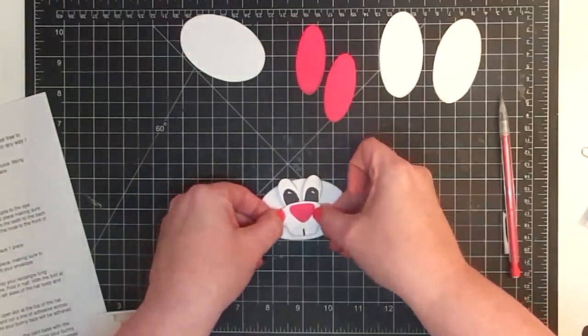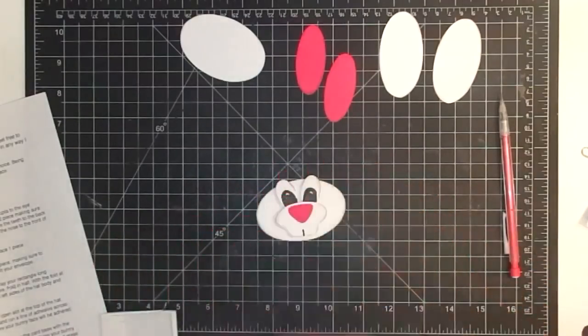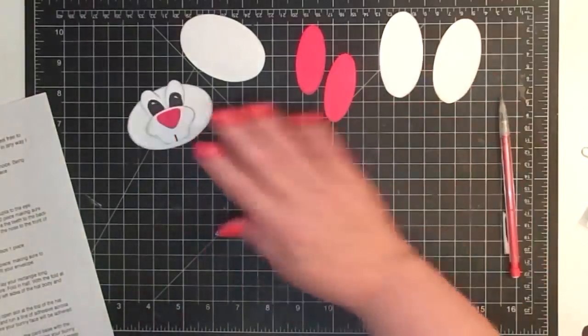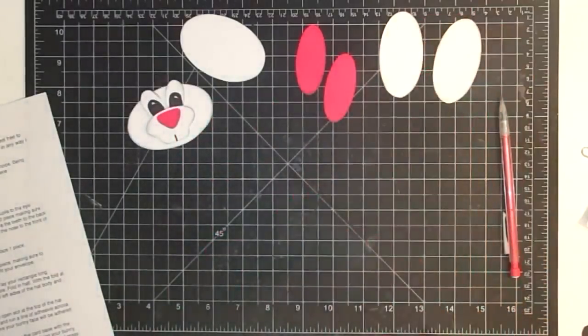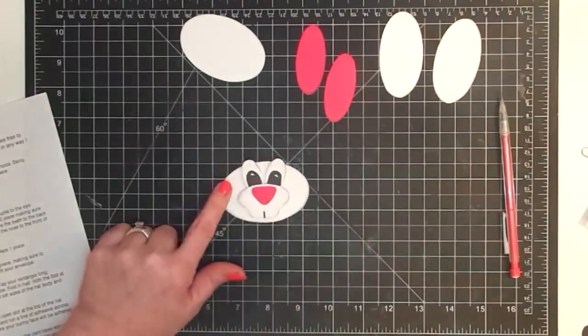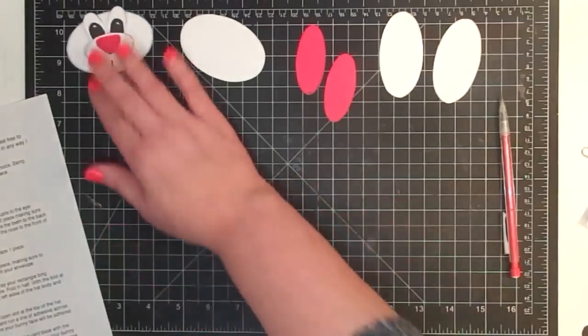Isn't he cute? Now you can have the eyes stick up off the face or you can have the teeth poke down. Either way you want. It's your bunny, so you can decorate it. Next, I'm going to put... Oh, let's go to the instructions. Number five is to adhere face two, which is this, with face one, okay? So you're going to adhere these two together. Now let's move on to number six.